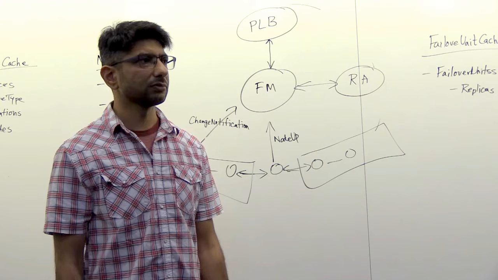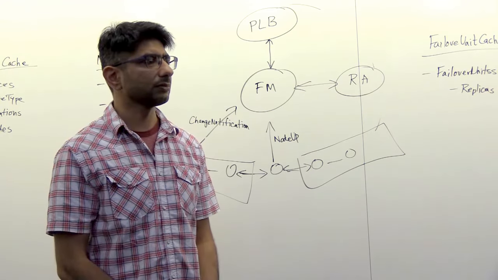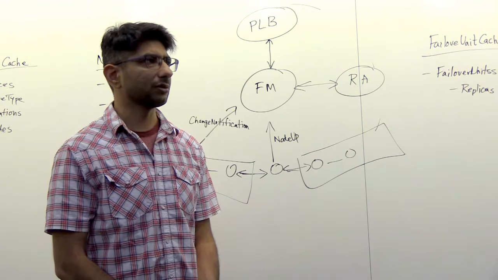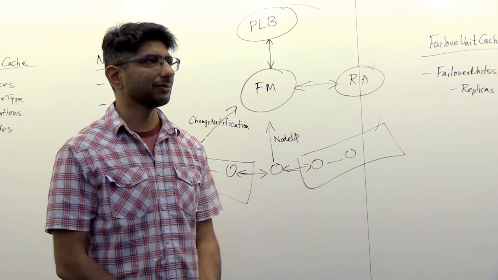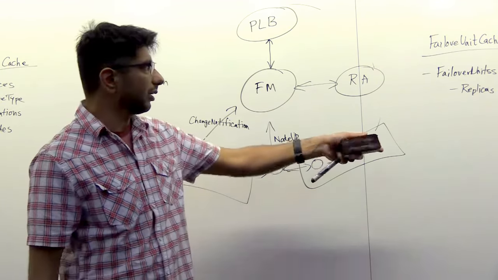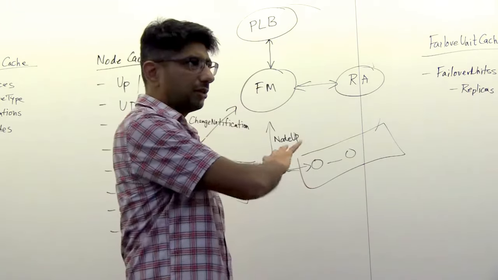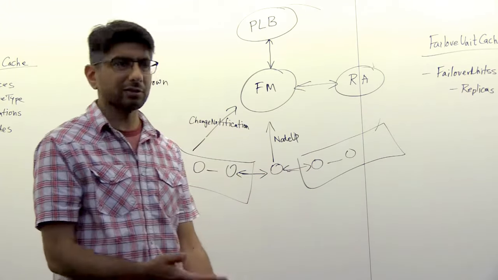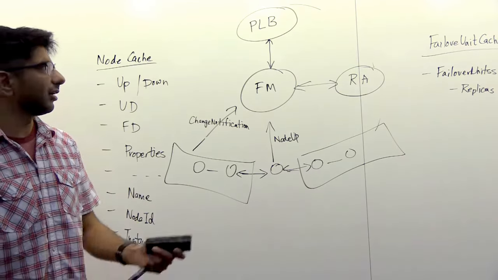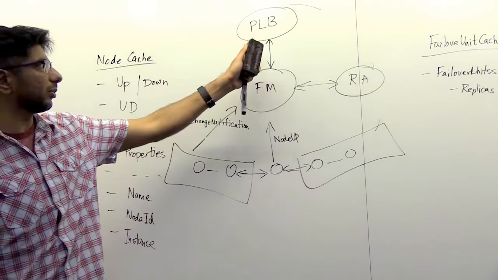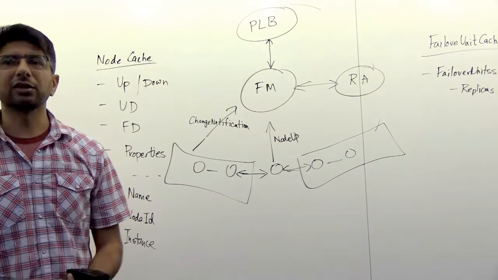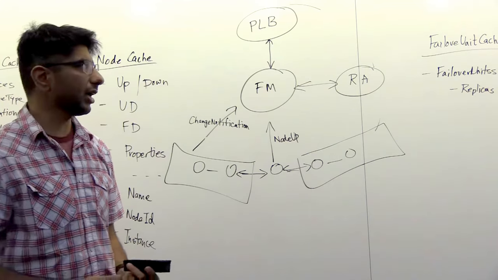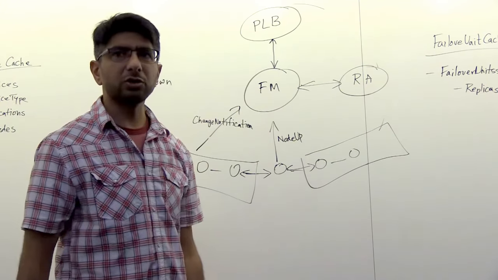Makes perfect sense. Interesting. So to what extent does FM care about primaries versus secondary replicas? That's part of the cache that we have. So this is just the failover aspect, but as I said earlier, FM is doing more than that. There are other times where PLB initiates reconfigurations, and that happens if the load distribution changes.